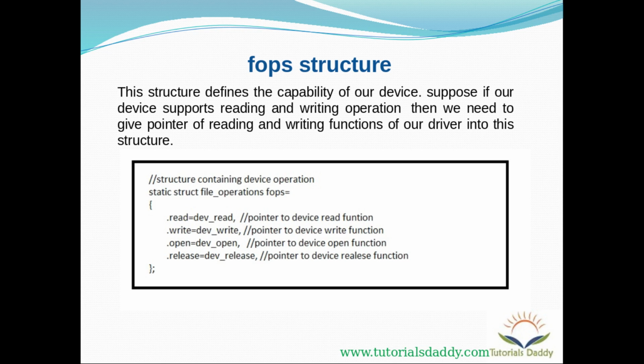And the second thing is write. Write function means it will provide the capability to the user to write some data into the device. And the third thing is open. Open call is used to open the device connected to the system. And then you have release. Release function will be used for releasing the device. It means ejecting the device from the system. You can say it that way.